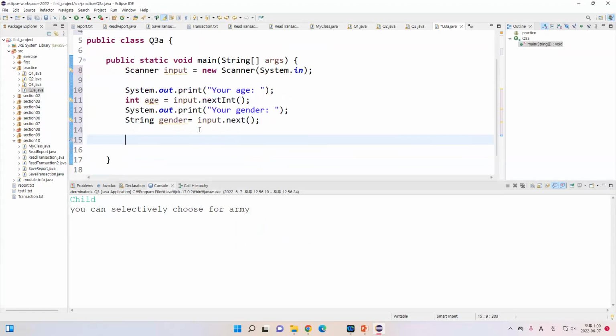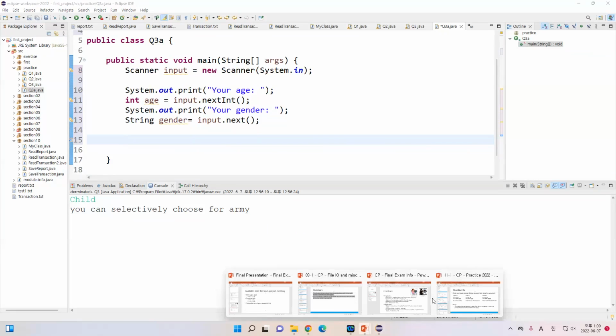I hope that you already know how to write this code. After you have this, I want to check between the two. How can we check? Yeah, it depends on what you want to see first.